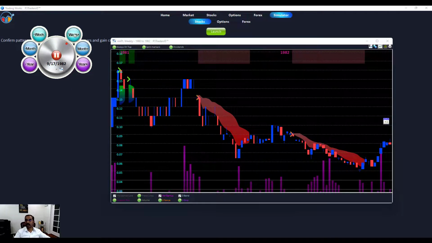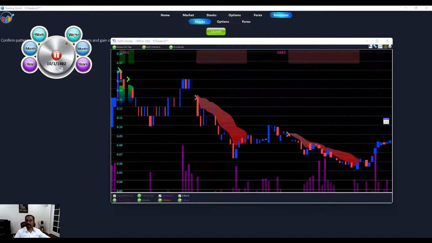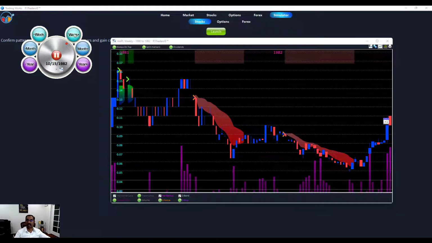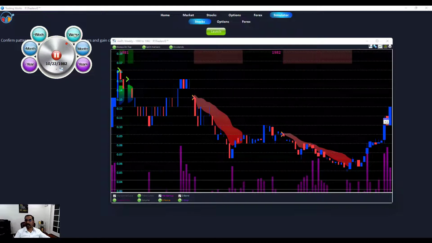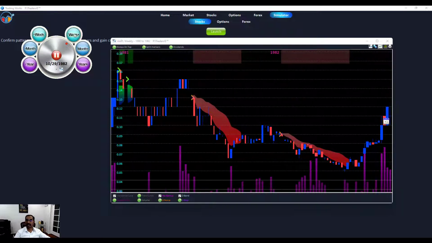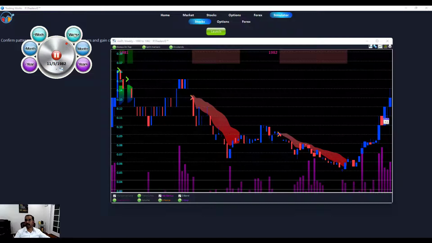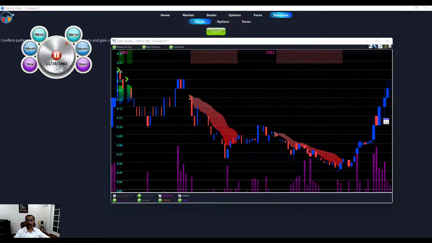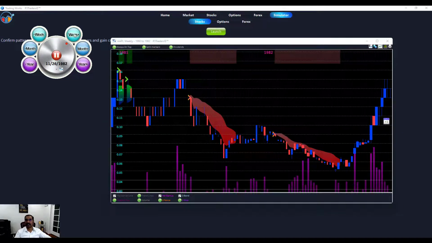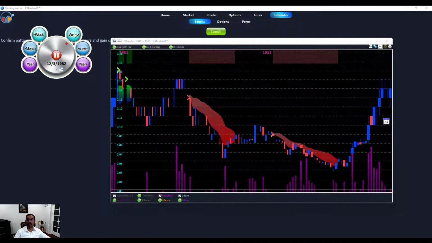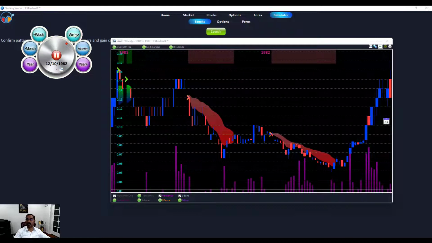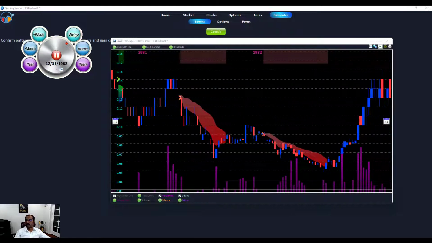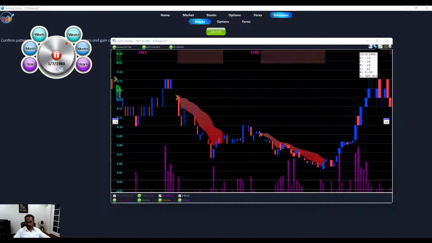Usually we won't go all the way back because markets were different. Each and every stock is different, like maybe 10 years, 20 years back. We would recommend going until around 2006, and then you can do a backtest, so that you will see the downtrend in 2008 and how it performed, and then the next 10 years, and what happened in 2019 or 2020. So you can see and make the trade.